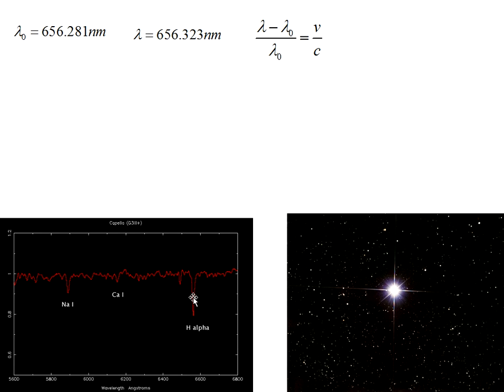Here it is in the spectrum of this star right here. In this example problem, when you very carefully look at the spectrum of this star, which is what this is right here, unfortunately this has some kind of strange units. This is in angstroms. An angstrom is a tenth of a nanometer.